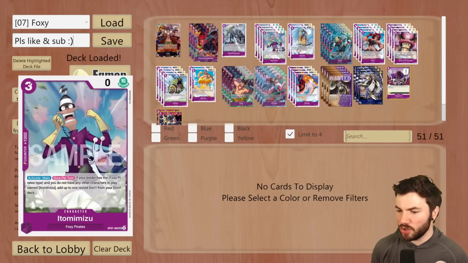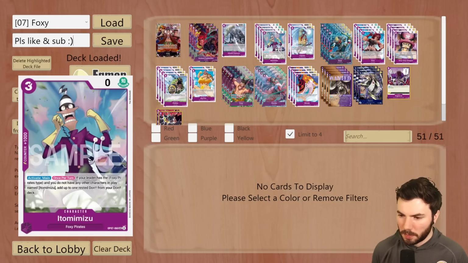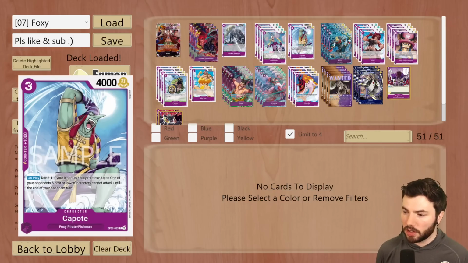And so this will usually just sit out on the field using the ability every turn. Then we're running 2 Capote. This is an on-play Dawn -1. If your leader is Foxy Pirates, up to one of your opponent's 6-cost or lower characters cannot attack until the end of your opponent's next turn. So this will hit a lot of cards, especially when it's only a 3-cost.